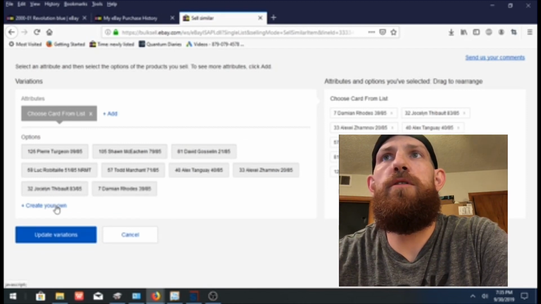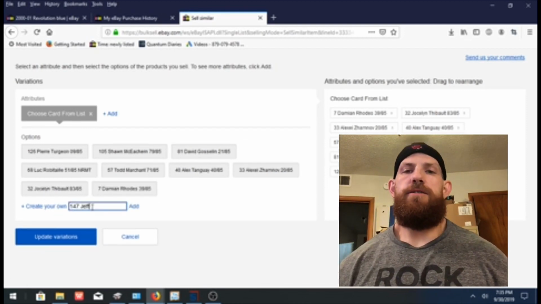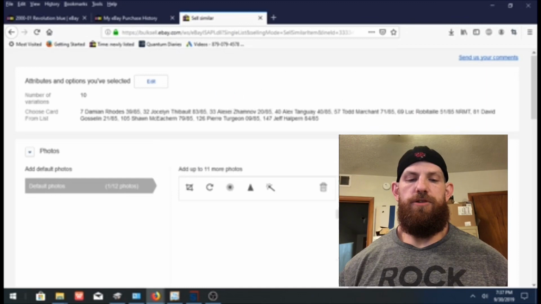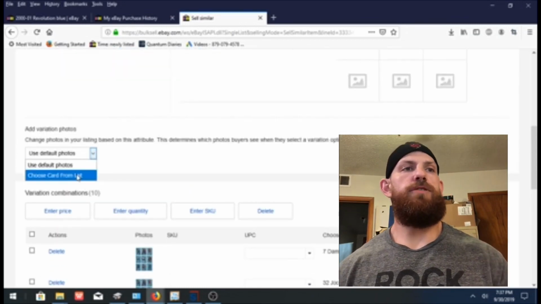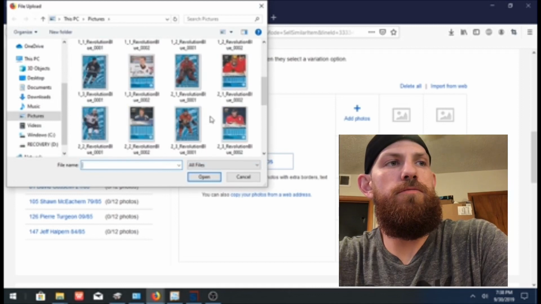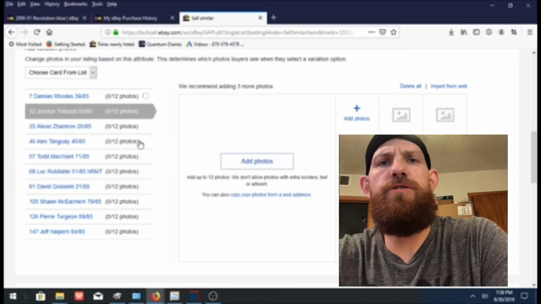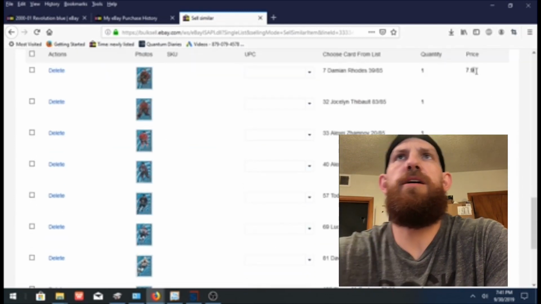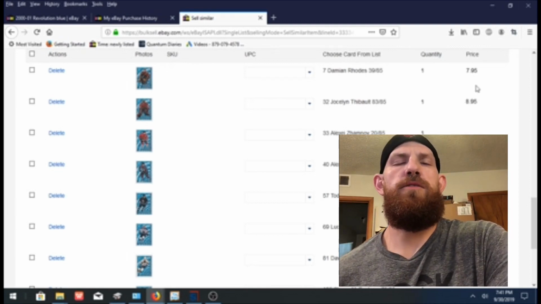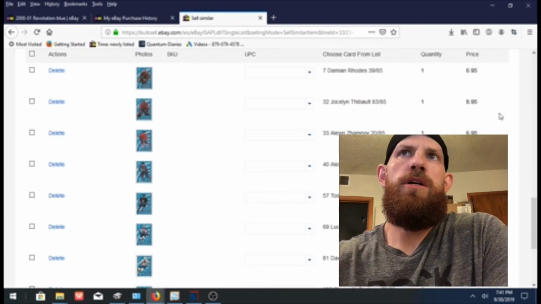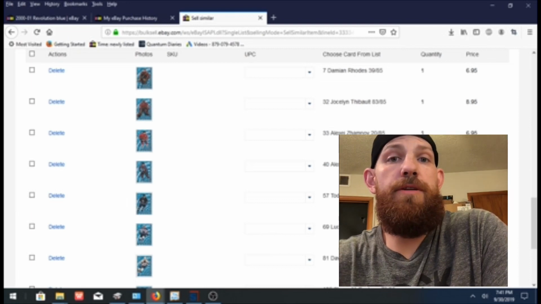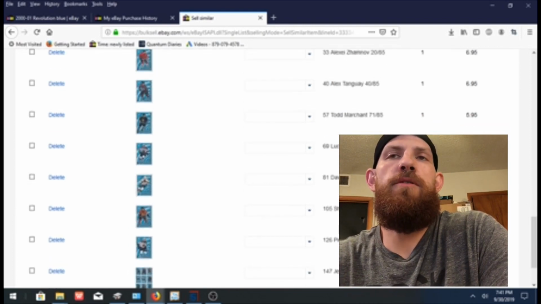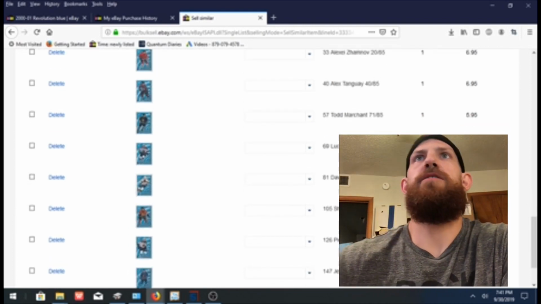If you are living in one of these countries, and hockey cards are in decent demand in countries like Switzerland, Sweden, Germany, Russia, some of the other big countries where hockey's popular. So if you're in one of those countries and you're searching for cards, it's a limited market. You might be shopping in the United States, but you're not going to see all these sellers with all these listings at these prices. The only way you're going to know is if you switch over your shipping to make it look like you're in a different country, and then you'll see what's available to them, and then you'll see what prices they have.